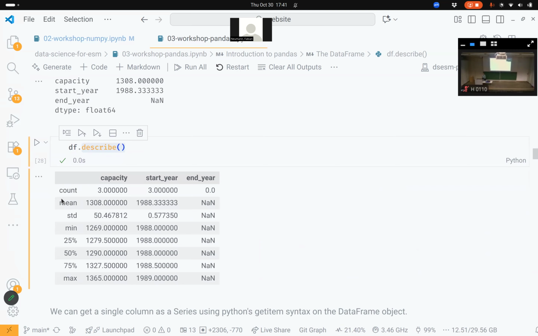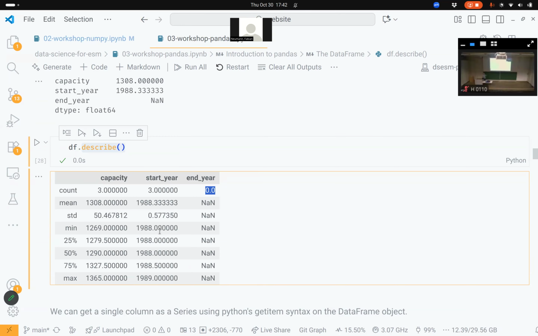Here you get this overview of how many values there are, the average, the standard deviation, minimum, maximum values, as well as different quartiles. And you see here, for example, for the end year, there are actually 0 values because all of these values are none, and so on and so forth.